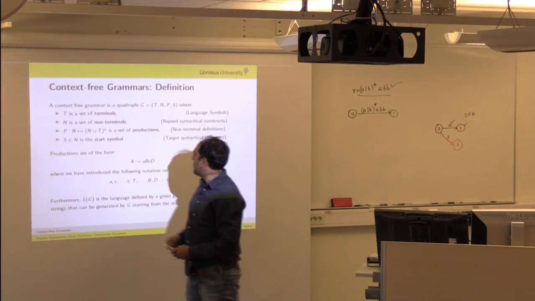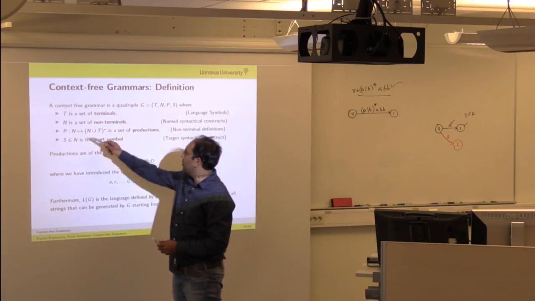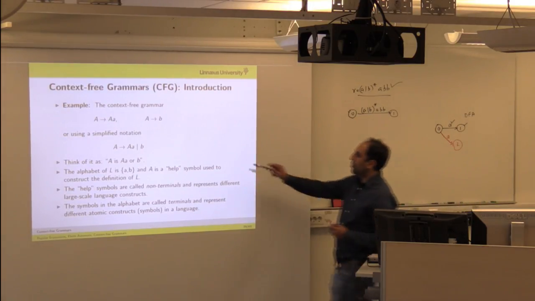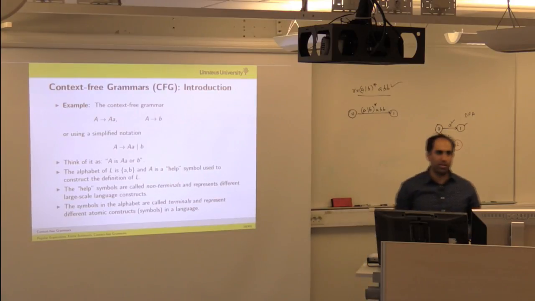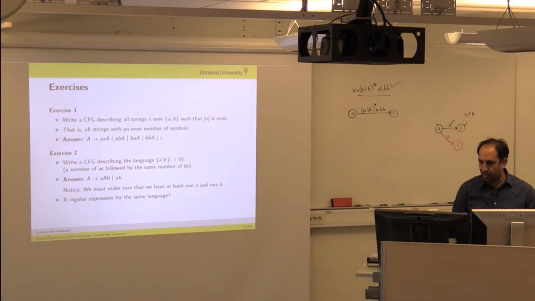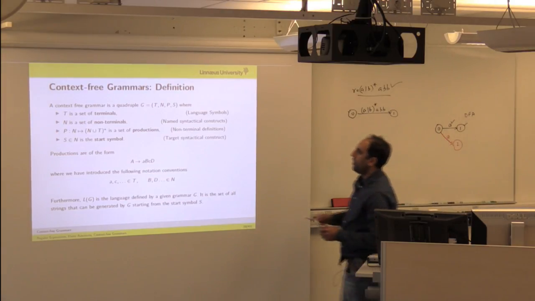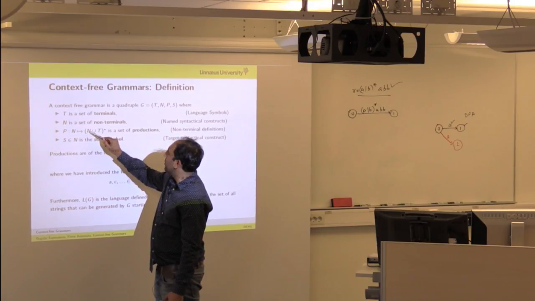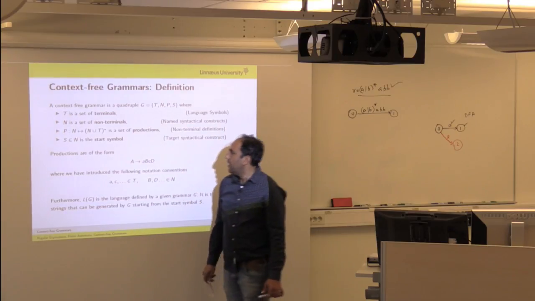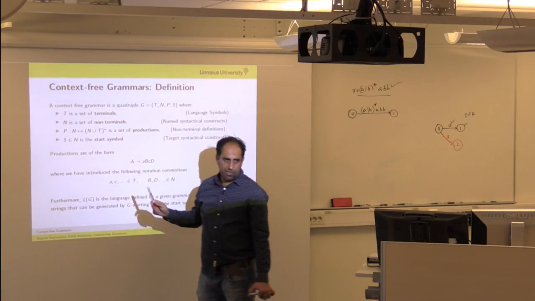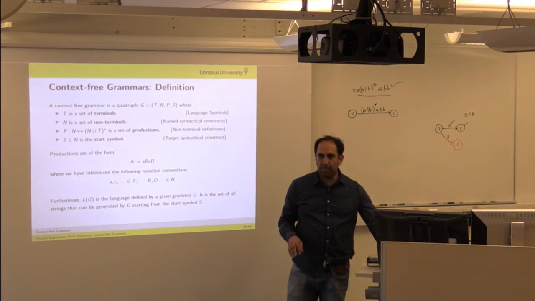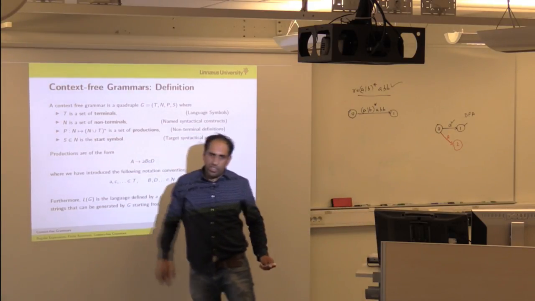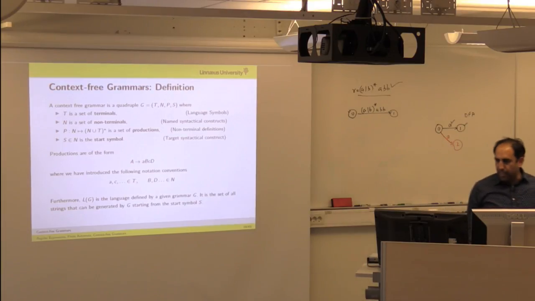And then we have productions, and the productions are basically the rules like this. So these are basically our productions. It's like some kind of association between non-terminals and terminals. So it's a set of productions. And this must take one non-terminal, and then it can lead you to either a combination of both non-terminals and terminals. And S is a start symbol. So in a context-free grammar, you must specify your start symbol, which is basically a part of the non-terminals. Okay.